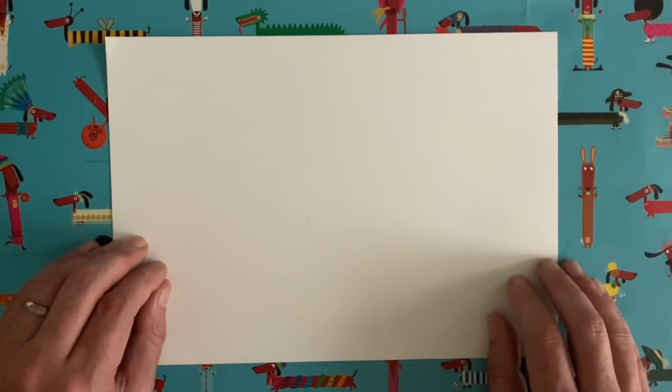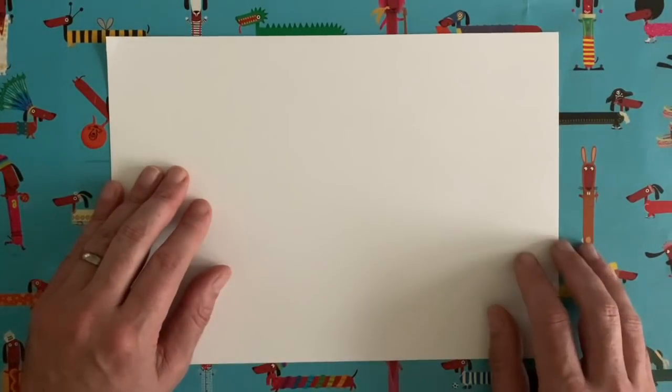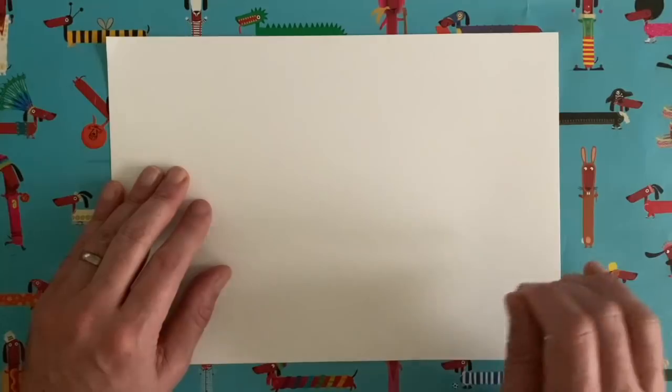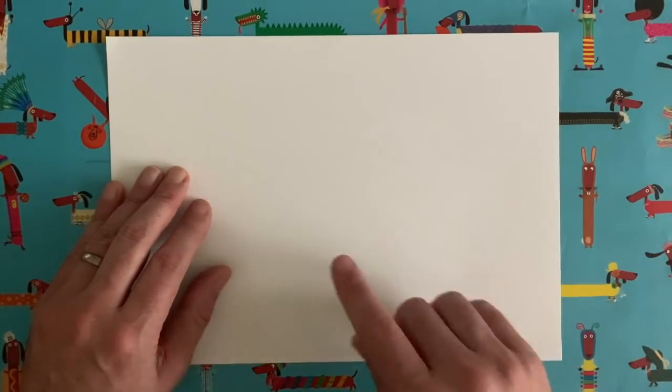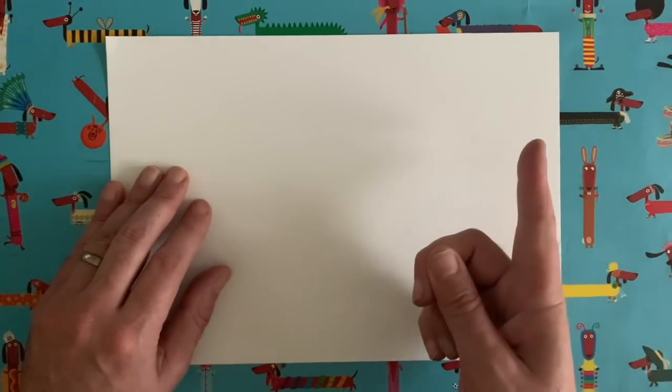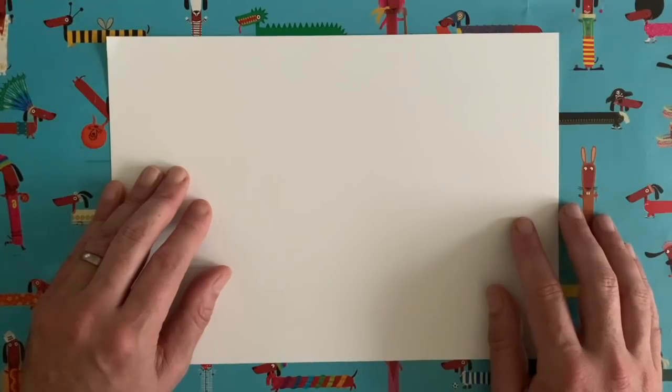So, this is how it'll work. I'm going to do a little bit of the drawing on my piece of paper here. You can then pause your video and copy exactly what I do, just that little bit. Start me up again. I'll draw some more. Then you draw. Then I draw. Then you draw. I draw. You draw. I draw. You draw. And then we end up with our lovely picture of a rocket ship.